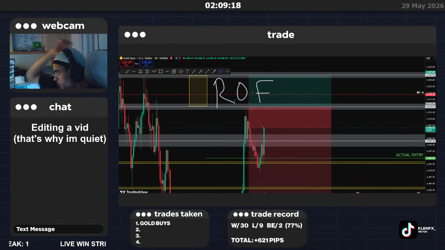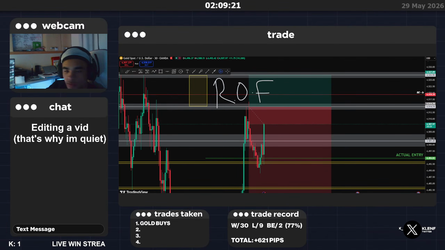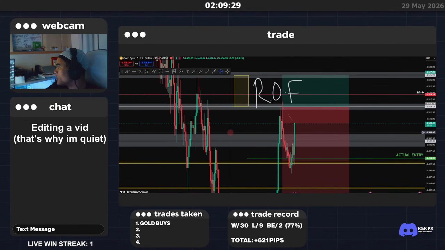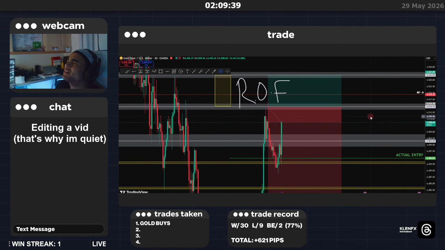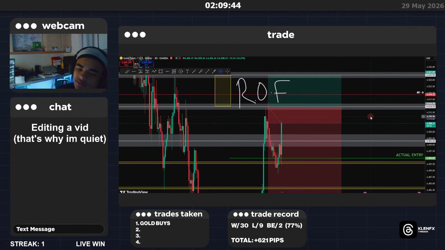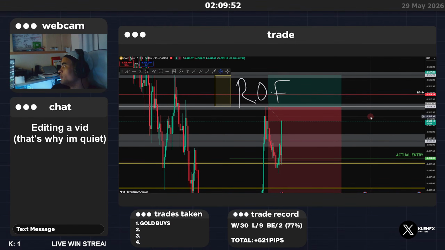And we're driving. Look at that. Would you look at that? Wow. And we are driving. Amazing. We're currently sat at 125 pips. This is the kind of move we want to see. We've been on stream since 12. It's now 2:09. This is what we wanted to see. It's just beautiful. It really is.